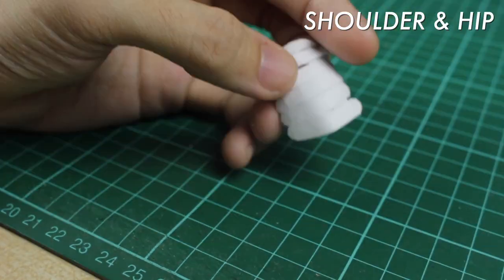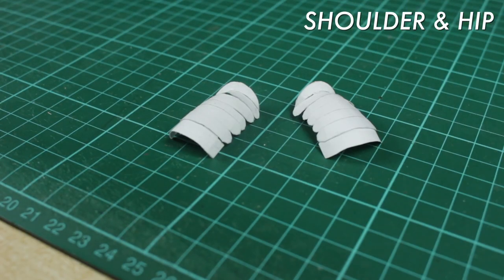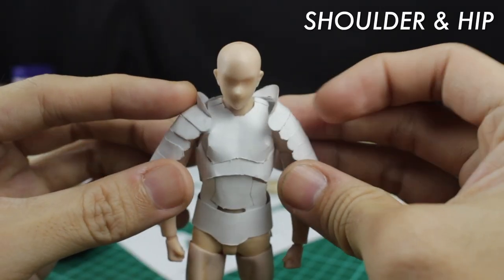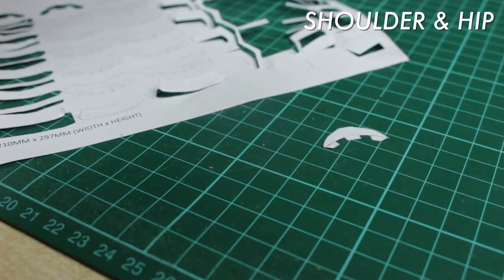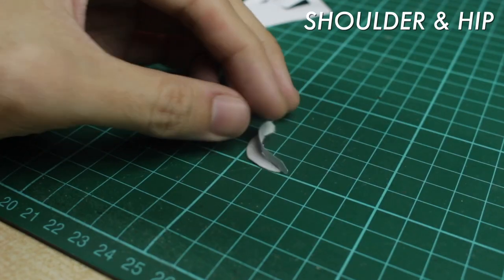them. Once you finish the first piece, repeat the same process again and make another, following the parts of the template. It's pretty much the same, slightly larger and wider so it can wrap around the hip area.